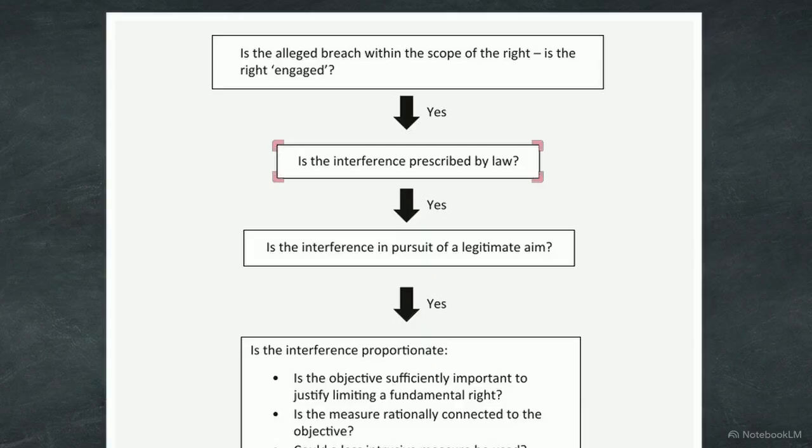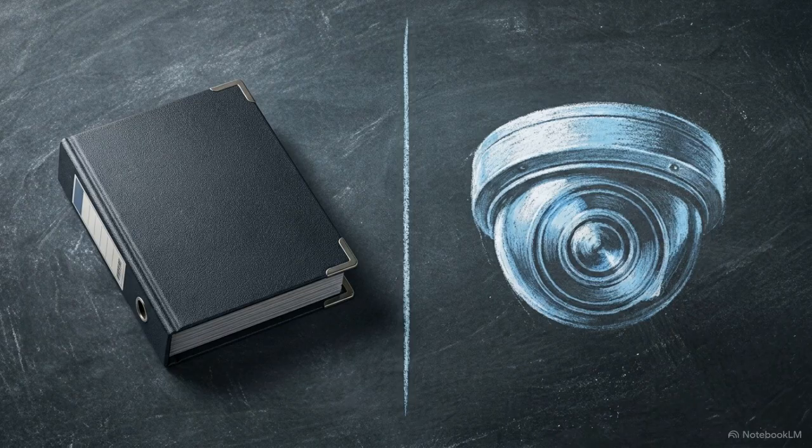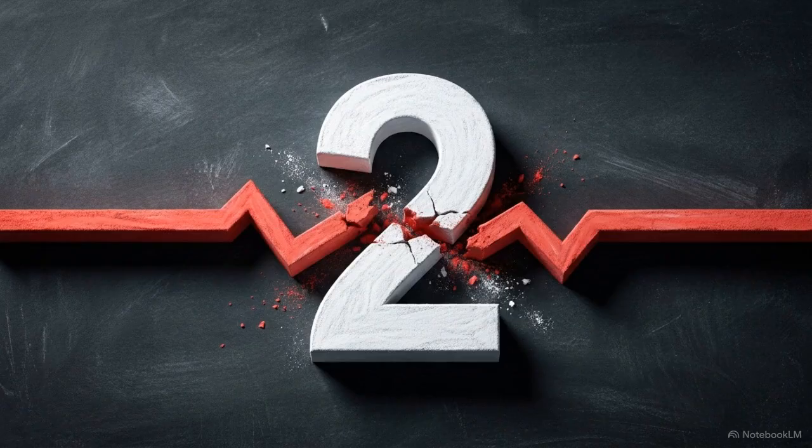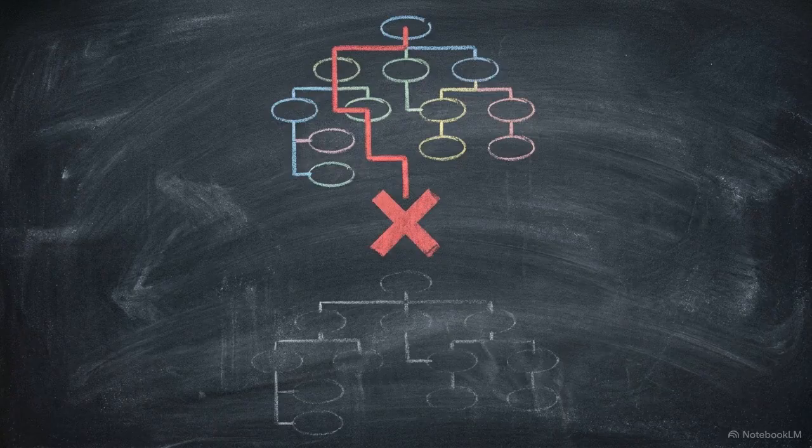Step 2. The state must prove this surveillance was prescribed by law. To test this, we apply the ruling from Bridges v. Chief Constable South Wales, a case directly concerning police trials of facial recognition. In Bridges, the Court of Appeal found that the relevant police policies and codes of practice failed to set sufficient limits on officer discretion. The legal framework was too broad and imprecise. Because the police lacked a sufficiently precise legal framework, the action fails at Step 2. The interference is inherently unlawful, and the grueling 4-part Bank Mellat proportionality test is never even reached.